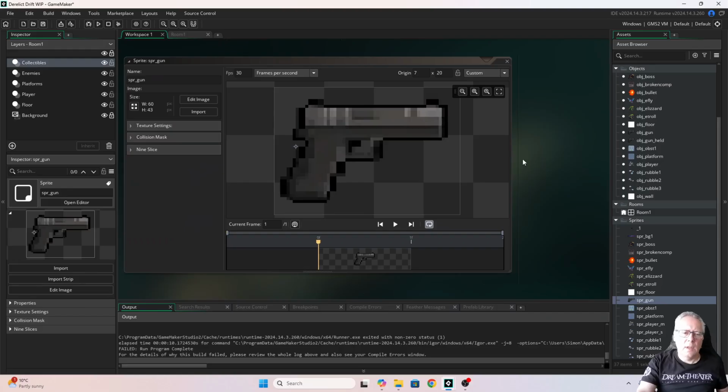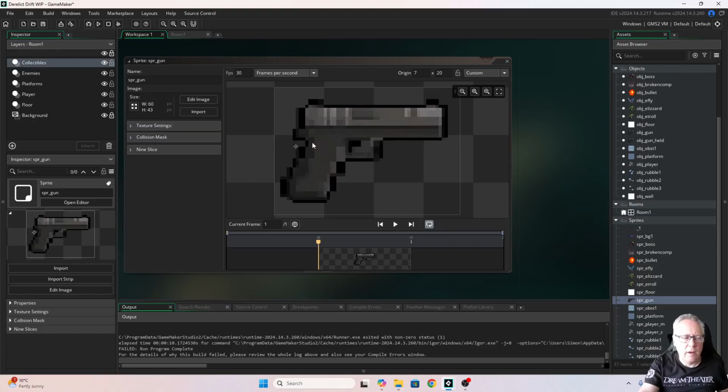Okay, so the next thing we need to do, now we've got the gun being held and moving in the different directions, is to fire the gun. In order to do that, you can see on the screen I've got the sprite for my gun, and the origin of my gun is here, because that's where I wanted it held. I want the bullets to fire from the tip of the gun. So I need to work out an offset, because at the moment all my bullets will fire from the origin point here, and I don't want that. I want them to fire from here.